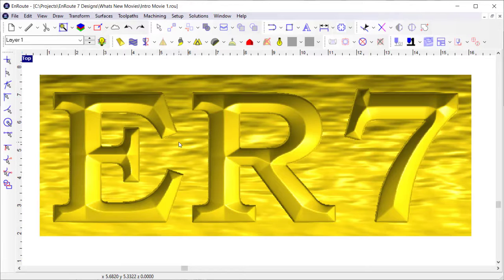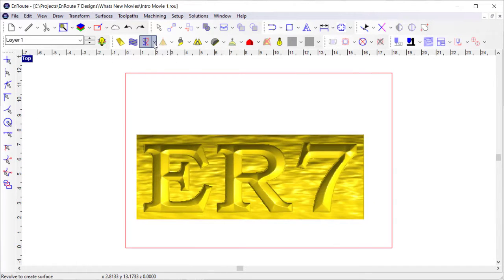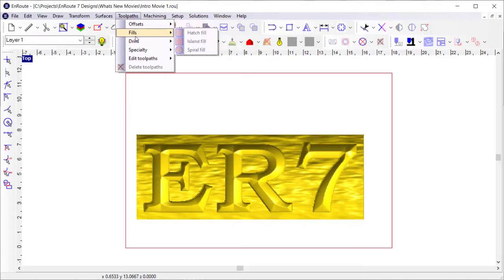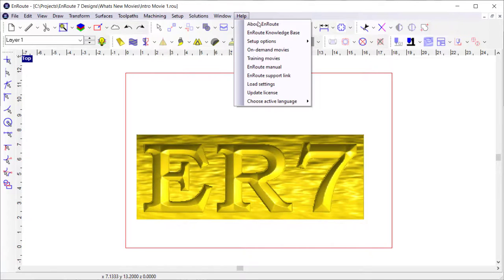EnRoute is now a 64-bit application. This has involved updating much of the interface, which provided the opportunity for us to improve and redesign dialogs to hopefully make them easier to use. We have also redesigned the toolbars and menus in EnRoute, providing the ability to create custom layouts that might fit a specific need for a group of users. All of EnRoute's icons are new, but they hopefully will be familiar at the same time.